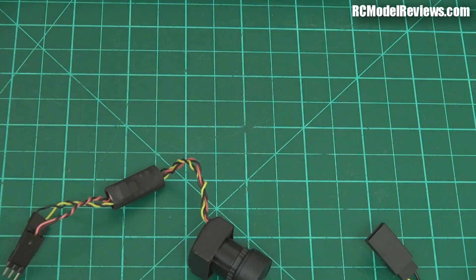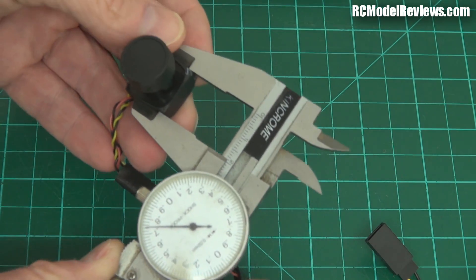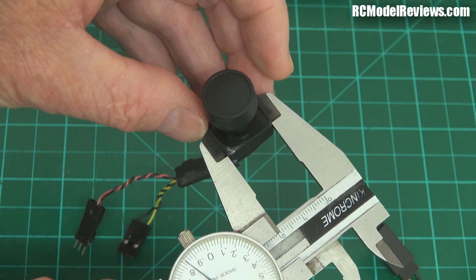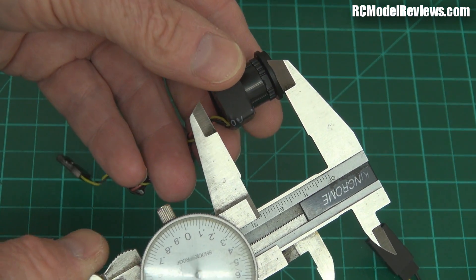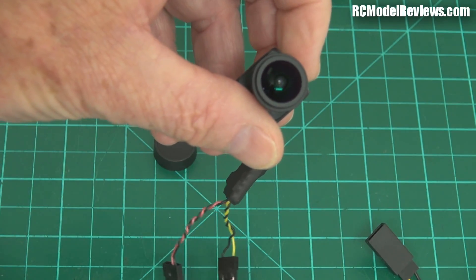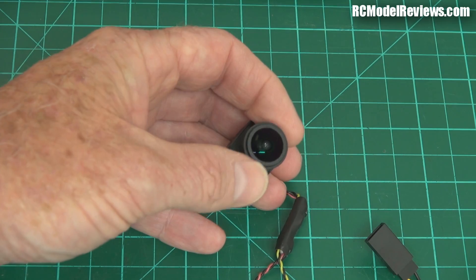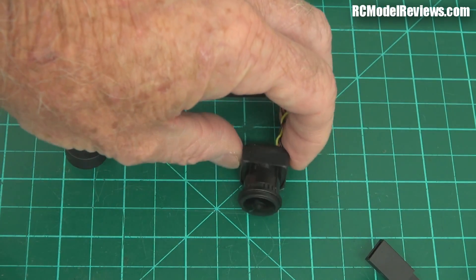Here is the camera itself — just a tiny little thing. If I get my calipers out, the actual base is nearly 8 to 9 millimeters by 9 millimeters. The depth up to the lens flange is around 20 to 20.5 millimeters. Look at the size of that lens — if you look closely the actual lens element is tiny in the middle with a big glass cover. It has a half-inch sensor, which is 12.5 millimeters, and the bigger the sensor the more light you can gather, giving better low-light performance.